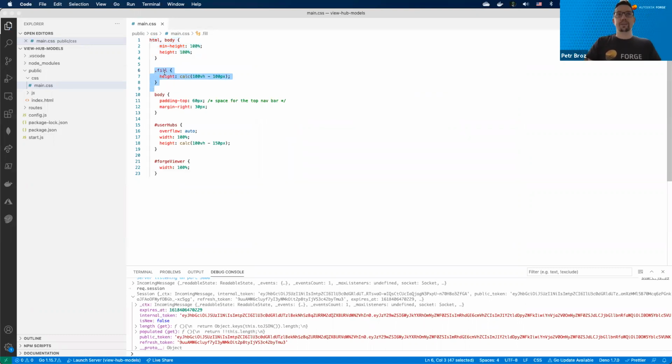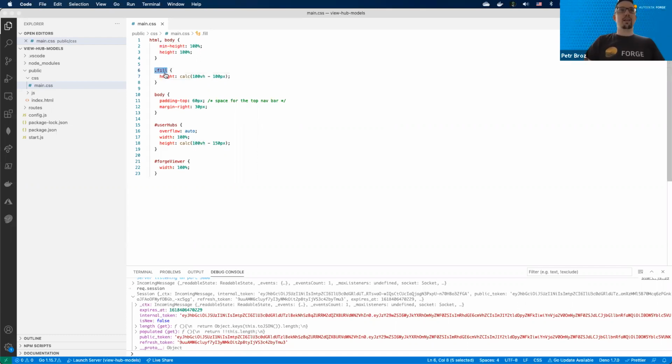The .fill is a class that we're using in a couple of places in the HTML markup. That's basically saying we want to use the entirety of the height, where VH stands for viewport height, and it's basically percentages of the viewport height. So we're using 100% of the viewport height, and we're subtracting 100 pixels. We're leaving basically 100 pixels at the top for the navigation toolbar.